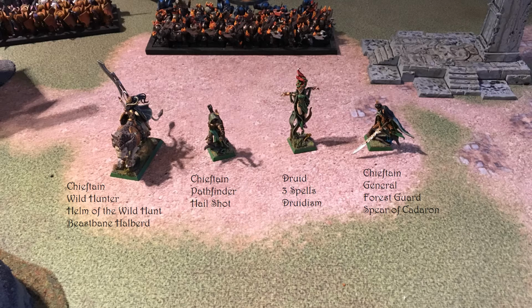With my characters, I have no lord. Yay, why do you need a lord? So I have a chieftain, Wild Hunter Kindred, Helm of the Wild Hunt, and Beastman Halberd to kill some monsters. Then a chieftain, Pathfinder Kindred with the Hail Shot. A druid with 3 spells, rocking Druidism because Druidism is awesome. Try it if you haven't. And then another chieftain, which is also the general. He's the Forest Guardian Kindred. He has his Sacred Spear of Caderon, I think it's called.